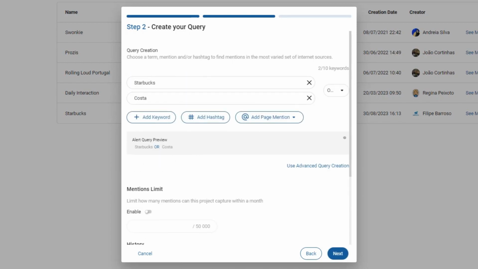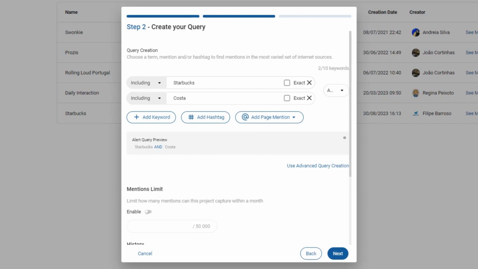On the right side, you will notice that you have the option to either track the keywords with the condition or, and. If you select the condition or you monitor posts that contain one of the keywords you insert. With the Starbucks or Costa example, all publications and articles containing at least one of the keywords are imported. If you select the condition and, you are monitoring social media posts and web articles that contain both keywords. This means that if there is only one of them, the publication will not be imported into the project.